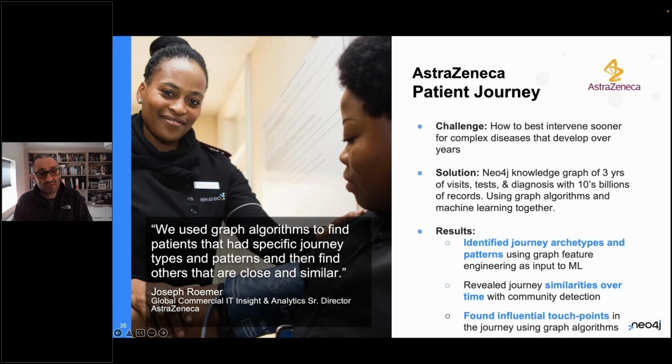And where they're going with this is they're going to start to use path-based embeddings to learn the healthcare pathways of their patients, so that then in a predictive model, they can hopefully see early on in your journey that something down the line may happen that will not be good for you, and they can intervene in the process much earlier than they otherwise could have, which I think is very heartening.